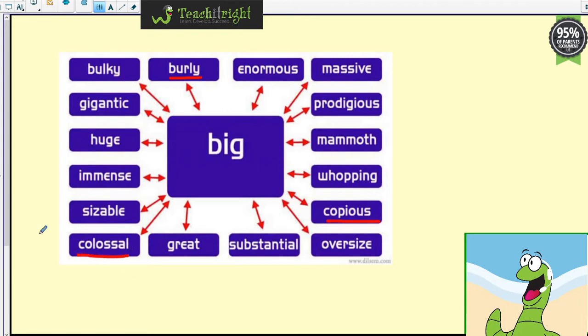Colossal is great, and along with Titanic. Prodigious, if something is prodigious, it means a big event, exciting event. Some great words, but again, or bulky as well. Someone's got lots of bulk, there's lots of mass to them, there's lots of size to them. Some brilliant words there. But again, any you don't know, add them to your word and meaning book. Hopefully there's a few there that you've learned that are new. And maybe you can try this out with a game with mum and dad later today. That'd be really exciting. And now you've seen this, you've got a bit of an advantage going in, which is really fun.